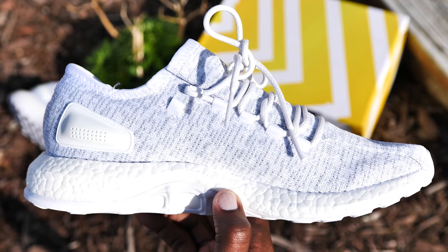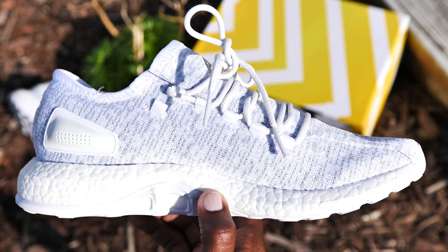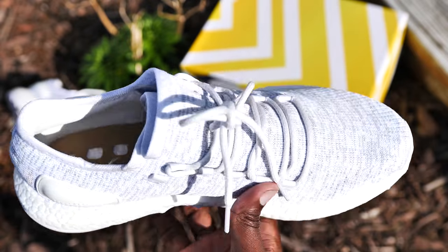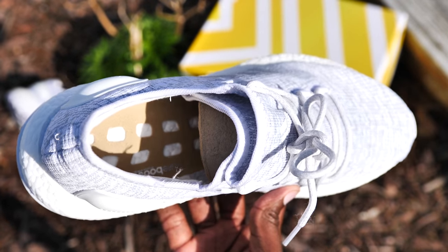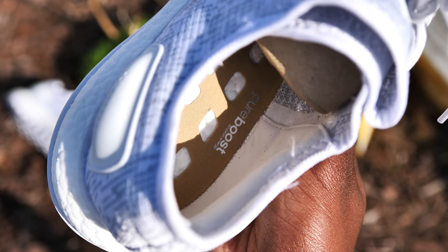One of the reasons that this shoe runs a bit bigger than your regular Ultra Boost is that they do not have insoles. The whole sole just sits right on top of Boost. So that already gives you a little bit of extra room, whereas in the Ultra Boost, sometimes I take the soles out of my size 12 because they just run that snug. And for 140, I just really feel like you can't beat it.